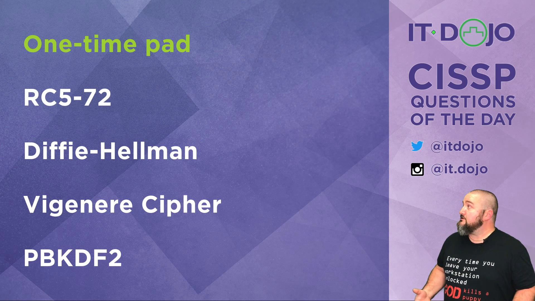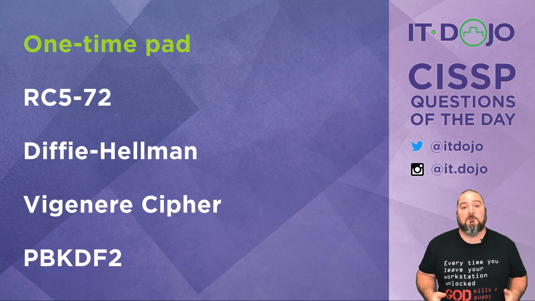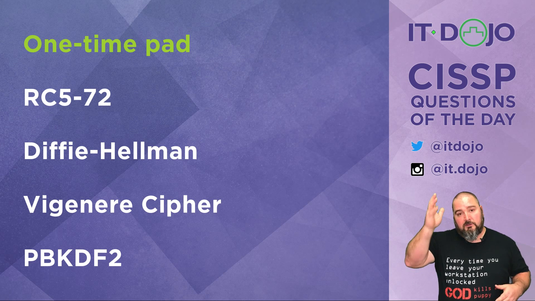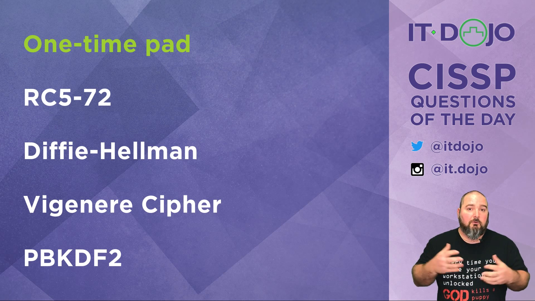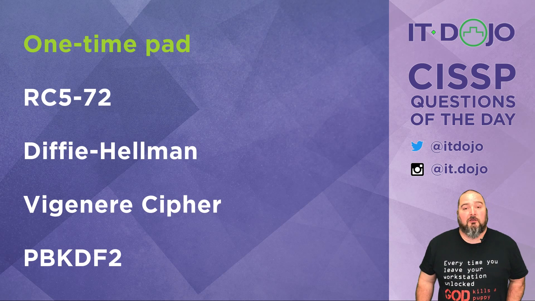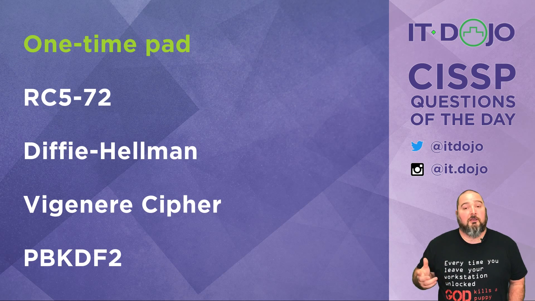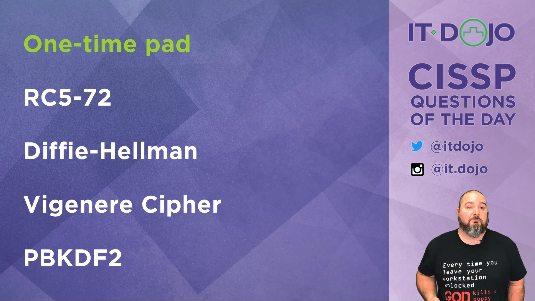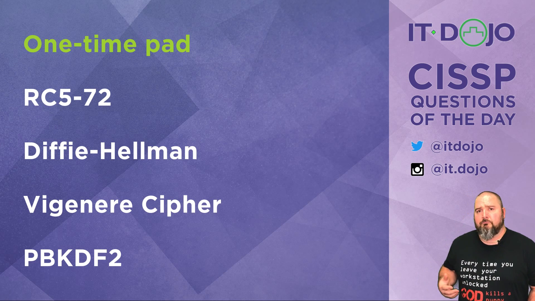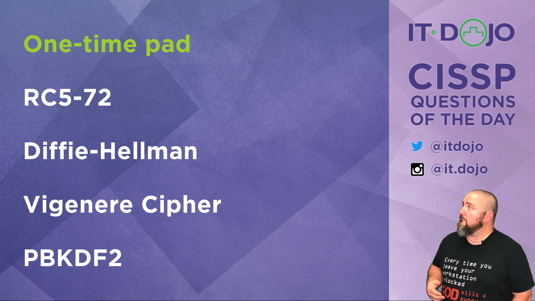Diffie-Hellman — no. The Vigenère Cipher is just an old-school example of a cipher where they had an array of the alphabet on both the x and y axes, matching values using a key and the plaintext value. The Vigenère Cipher was famous because it was one of the first ciphers that allowed different ciphertext from the same plaintext, but modern computer systems would make short work of it in no time flat.